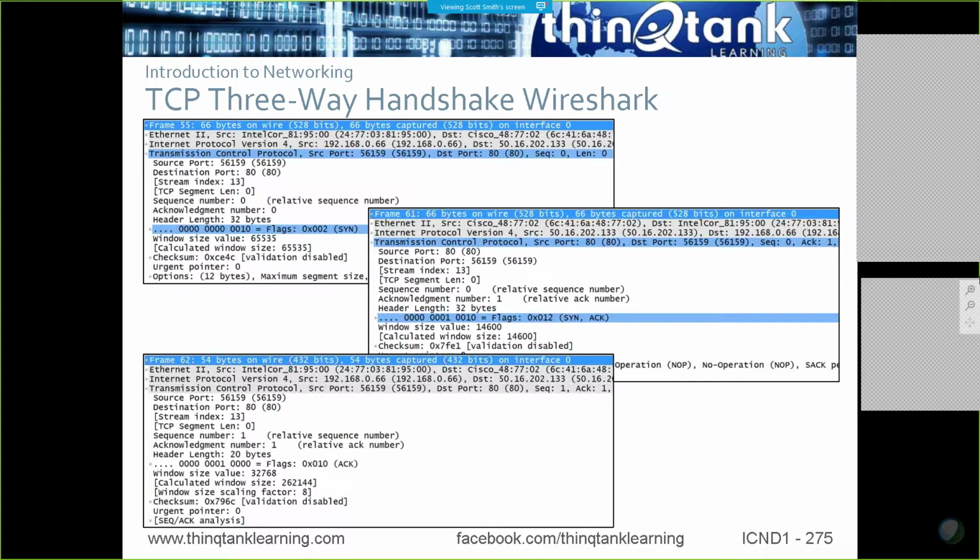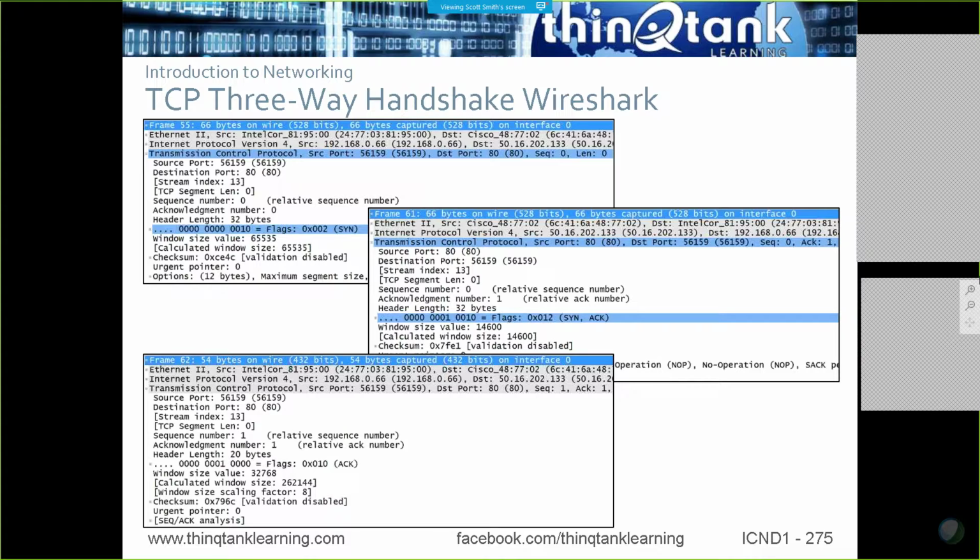So this is that 3-way handshake in Wireshark. On the top left, our source port is 56159. The destination port is 80, so this is most likely a web request. My initial sequence number is 0. But notice the flag field, which is just below the header length.